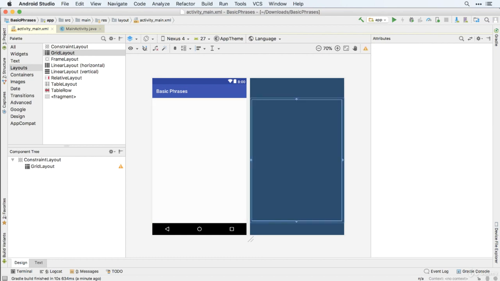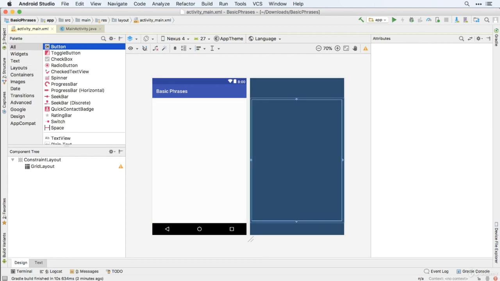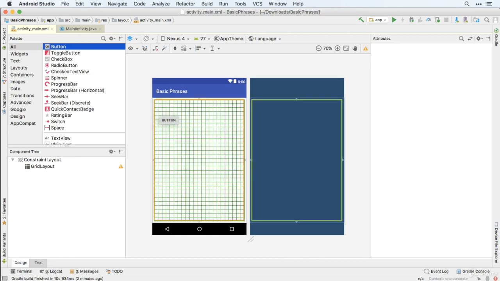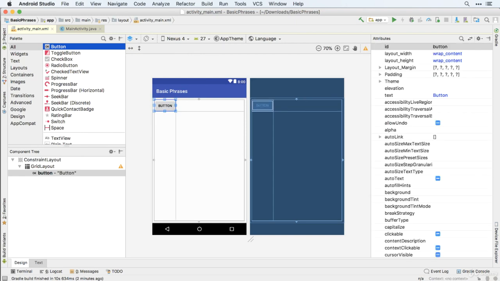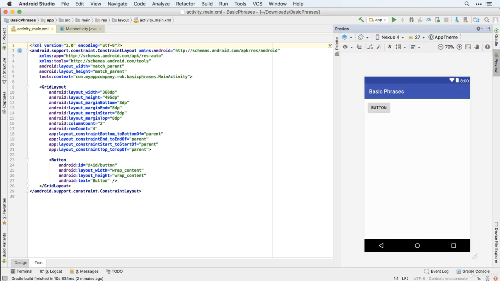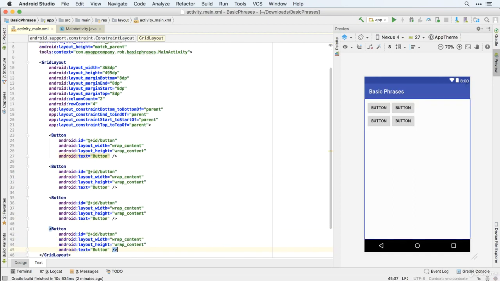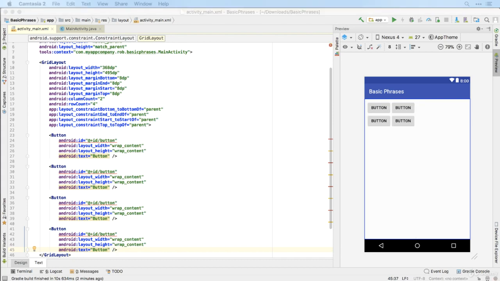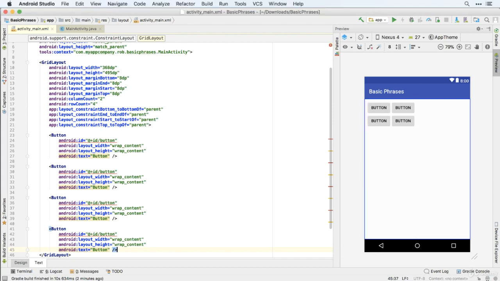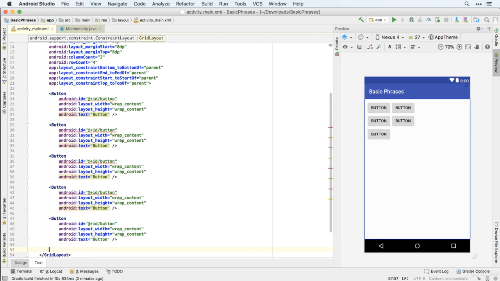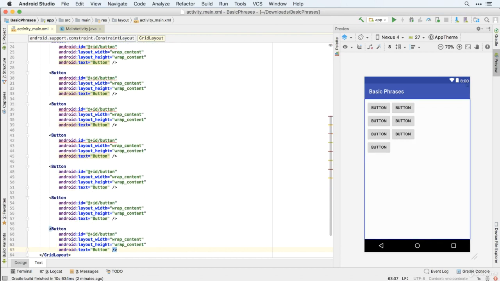And then, similar to what we did on the Connect 3 app, we bring in a button, which I always get into the habit of dragging into the top left. And then let's see what happens if we copy and paste the text for that button a few times. Okay, so you can see it is laying it out correctly according to the grid, and if we keep going, it'll fill up the 2 by 4 grid layout that we've specified.